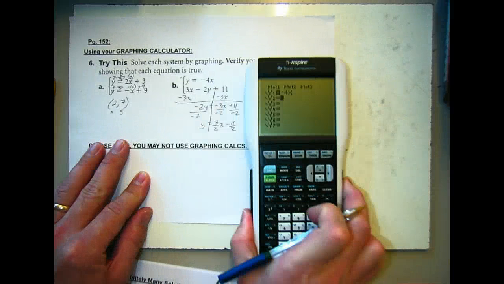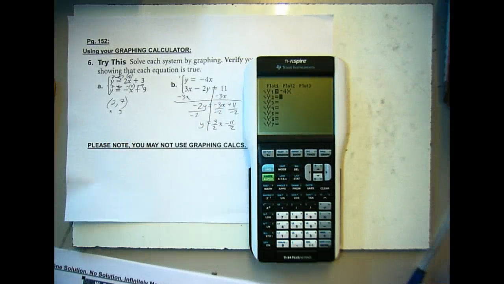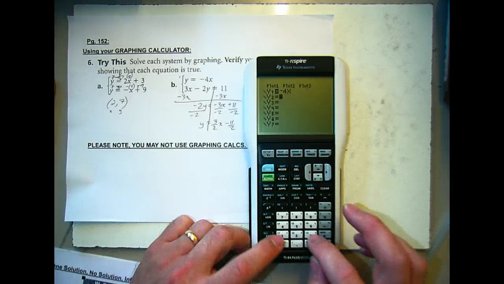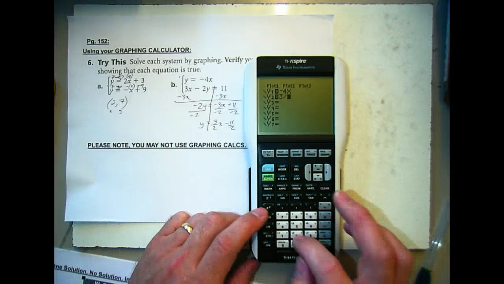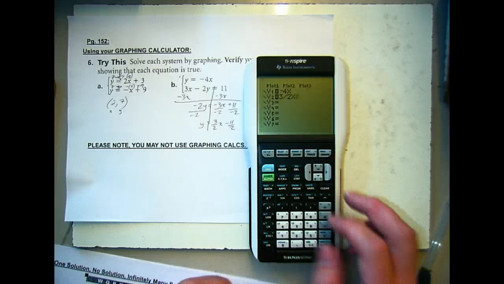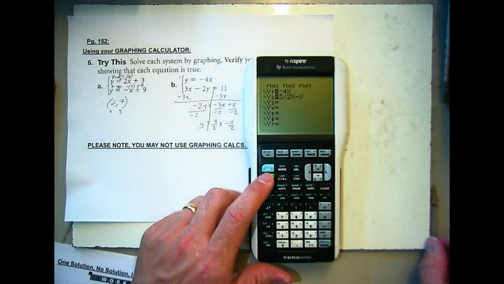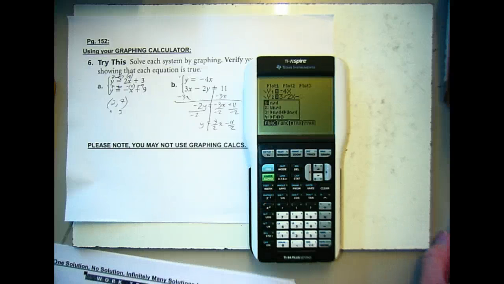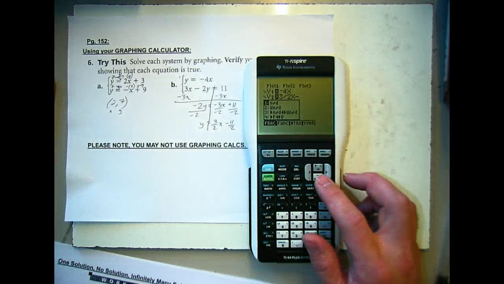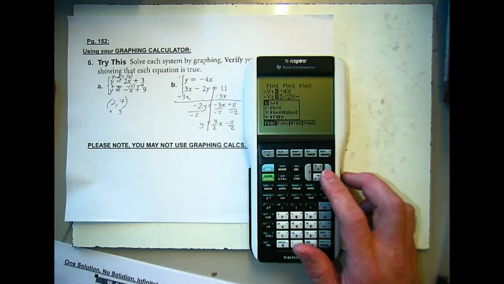So some students wonder how they put the fraction into their calculator. I just use the division symbol. So 3 divided by 2x. For those of you that want to, there's an actual fraction button. If you go to math, y equals in the newer calculators, and you could use that to put your fraction in.